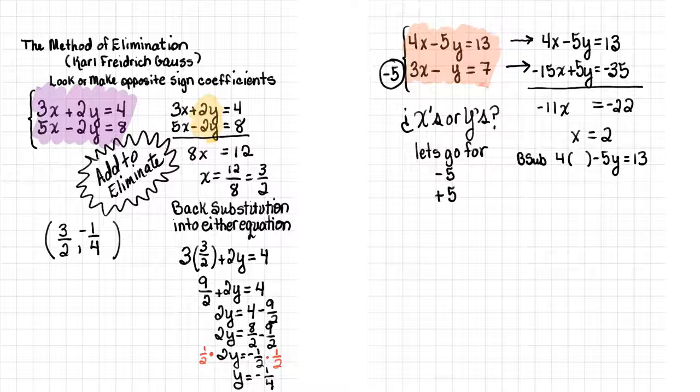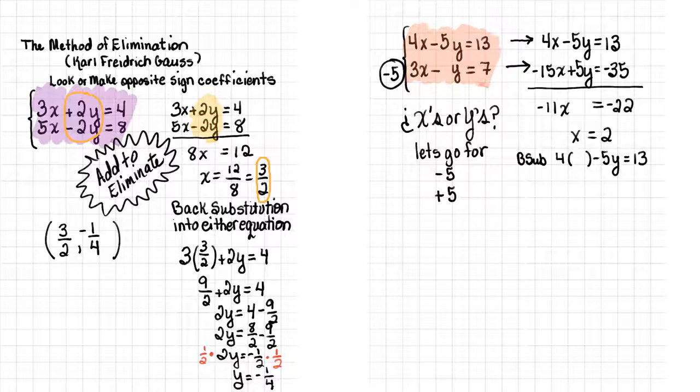All right, so looking at this, we can see, fortunately, that we have opposite signs on the coefficients of the y's. So I'm just going to rewrite them over here. I know it seems like a redundant extra step, but it really does help clean things up as you go along. So we add the two equations together. We add the x's to the x's, the y's to the y's, and the constants to the constants. We get 8x equals 12. x equals 12 over 8. Divide the 8 out of both sides, and of course we reduce it to 3 over 2.